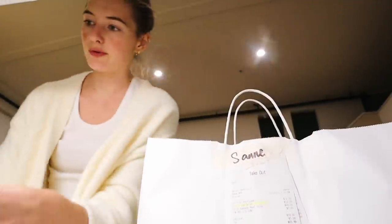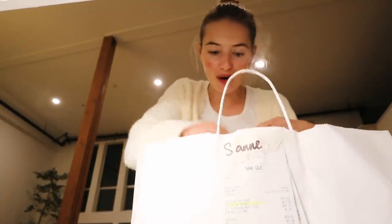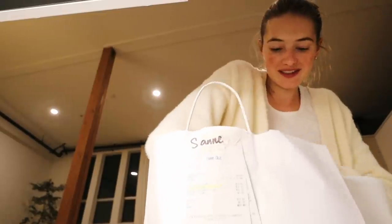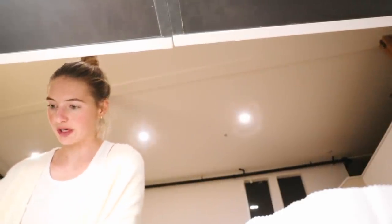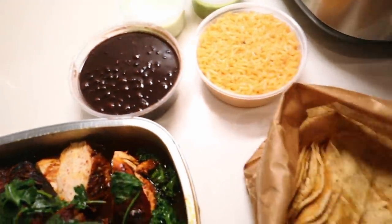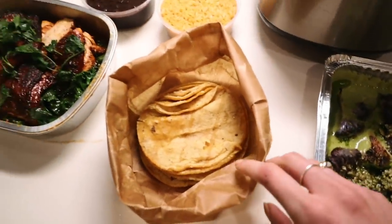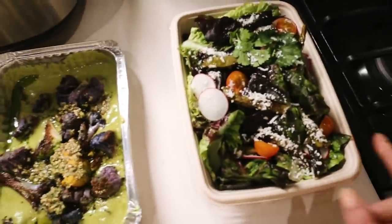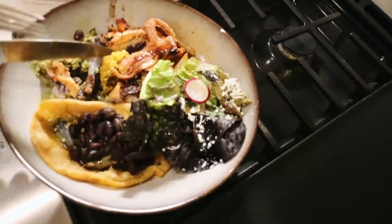I got food from a place called Valle - I got a family package because I'm so hungry but it is a lot. We had Mexican bowl last night and tonight it's tacos. This looks amazing - grilled chicken, beans, rice, tacos. I really love this paper bag, which is strange! There's also grilled cauliflower and salad. It's really meant for a whole family - I got mostly veggies, beets, and a tiny bit of chicken.